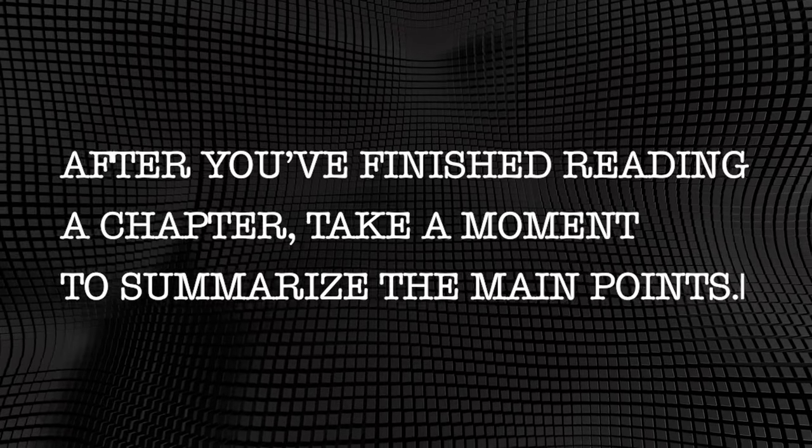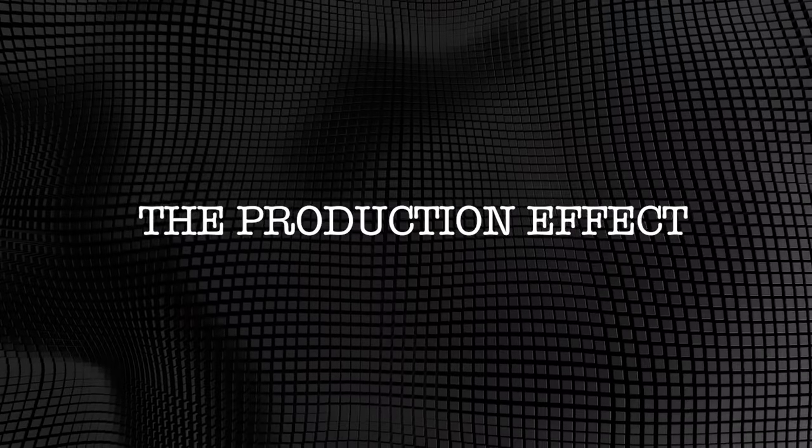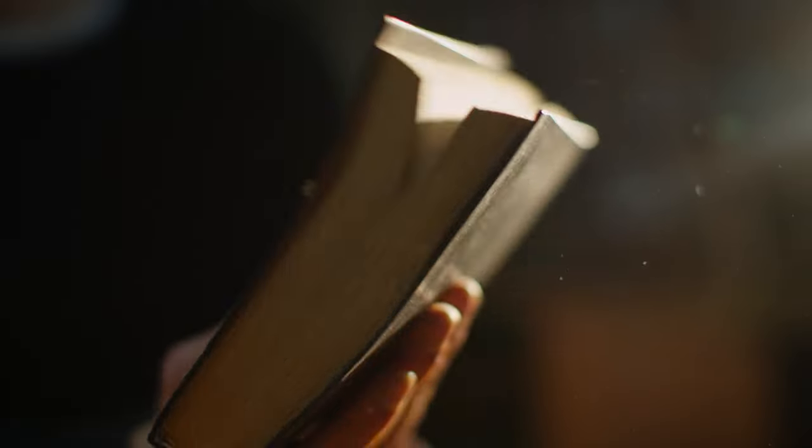After you've finished reading a chapter, take a moment to summarize the main points. If you can't recall them, just go back to those specific places and review them. Now let me give you some super sauce — something that's been heavily researched and studied but very few people teach. It's called the production effect. What you're going to do is read out loud to yourself, but in a special way. After reading out loud alone, put your book aside and have a conversation with yourself. Talk to yourself as if you were hanging out with a friend. Your intention is to recall out loud what you just read. You might imagine you're talking with a friend or a group of people.